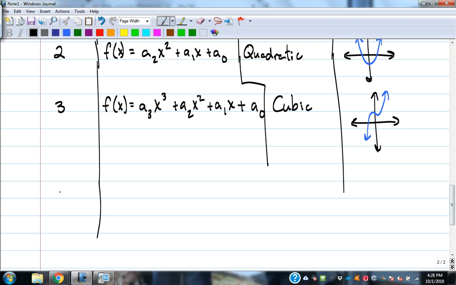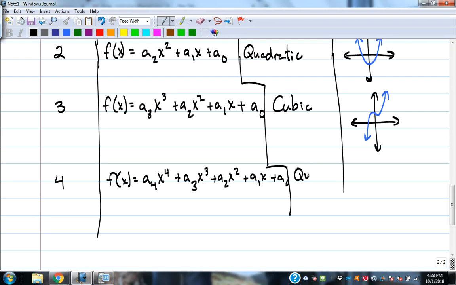And then we'll go to degree 4. f of x is equal to a sub 4 x to the 4th plus a sub 3 x cubed plus a sub 2 x squared plus a sub 1 x plus a sub 0. Technically, it's called a quartic, but most of the time you will hear folks call it a 4th degree polynomial. Okay. And if we continue, we're gonna stop our table here and start repeating stuff over and over after this. But quartic, 4th degree is what you'll hear me say most of the time. I'll say it's a 4th degree polynomial.